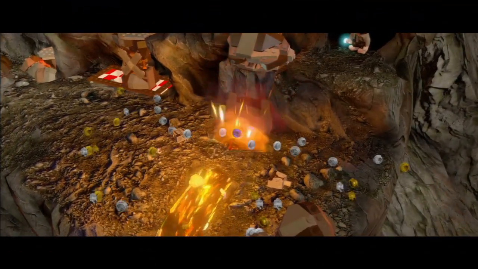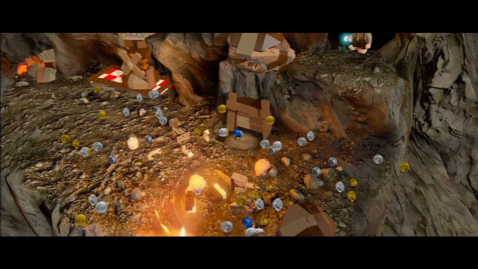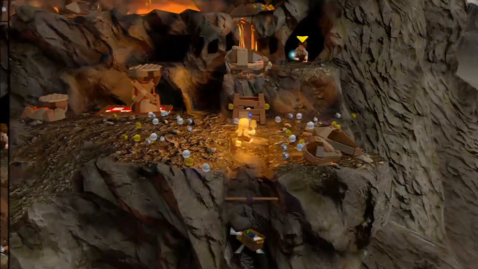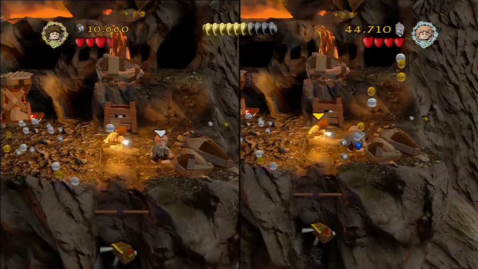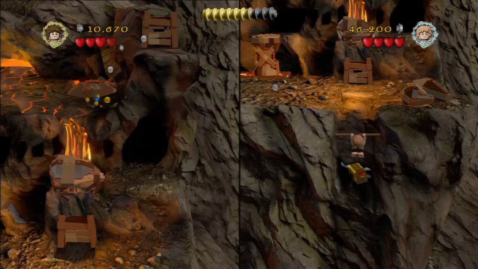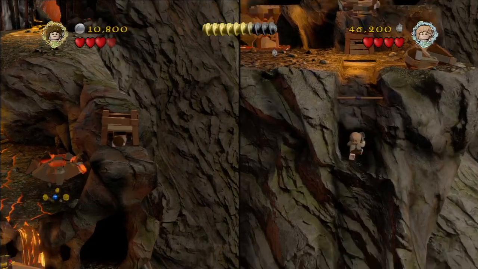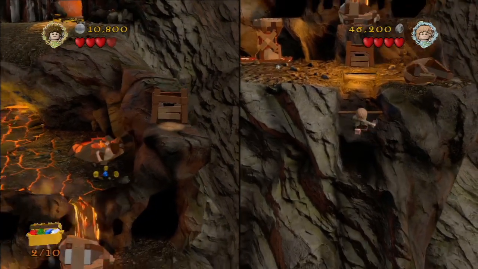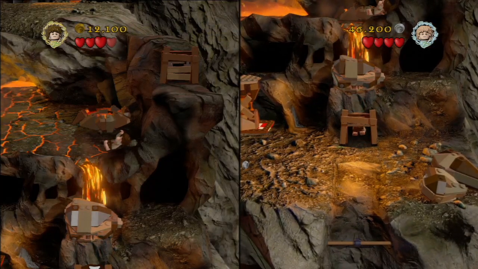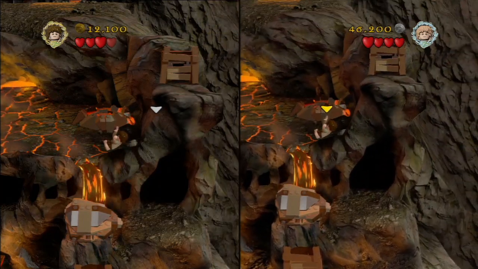So come out of the darkness, put that rock over the lava, and that will allow Sam and I believe Frodo to walk into the crawling space there. There's also another mini kit down there where Sam is hanging, and my brother was like, do I want to get it or do I not? And that is actually a little bit tricky to jump down there and get back up without dying.